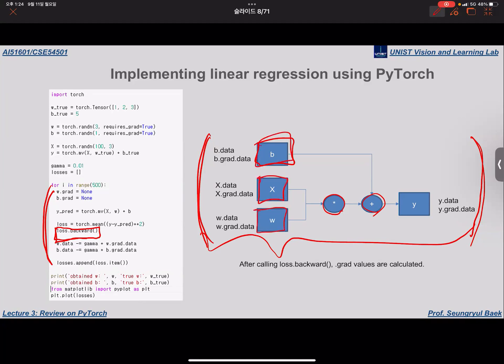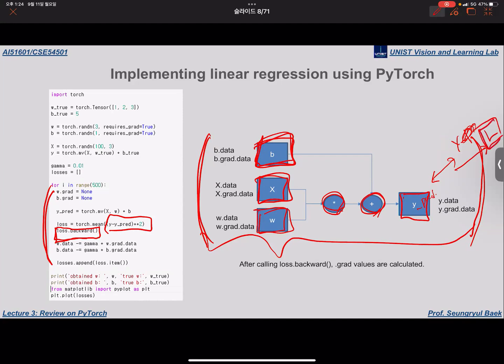We multiply X and W, and add bias B later to output this y_pred. And we compare y_pred with the target using another operation, and that will be the loss function, okay?